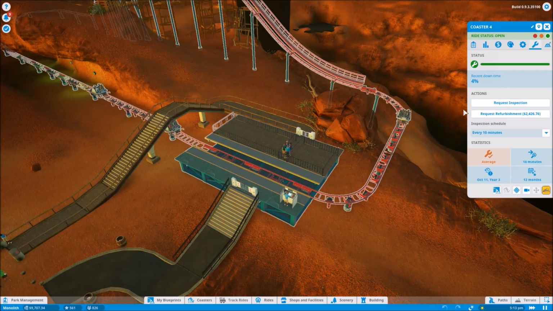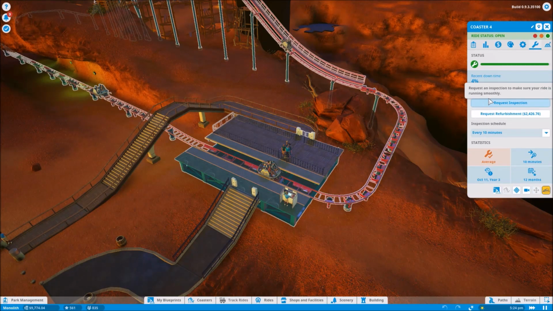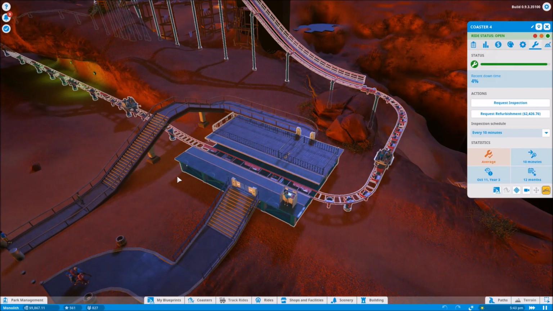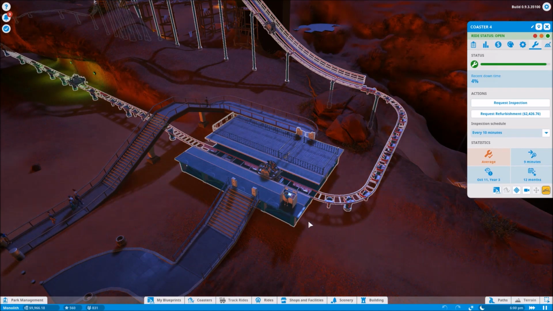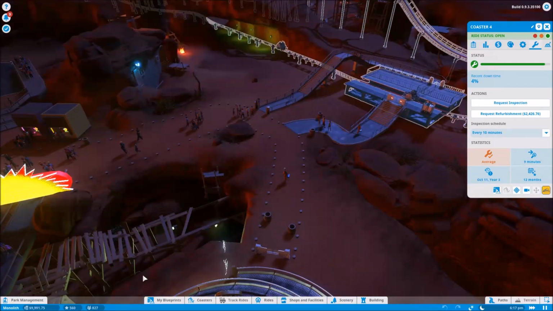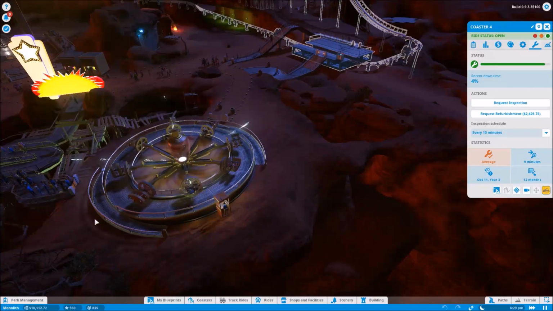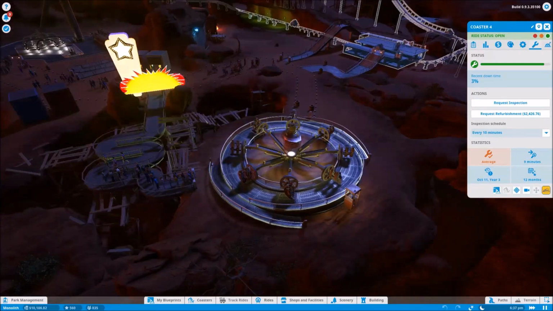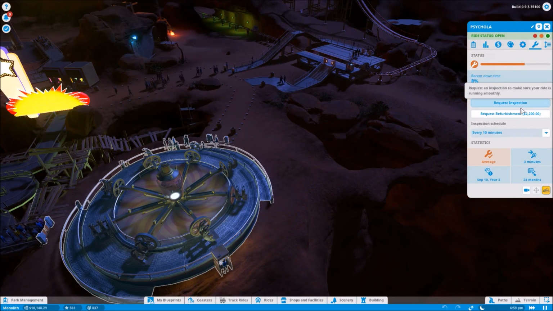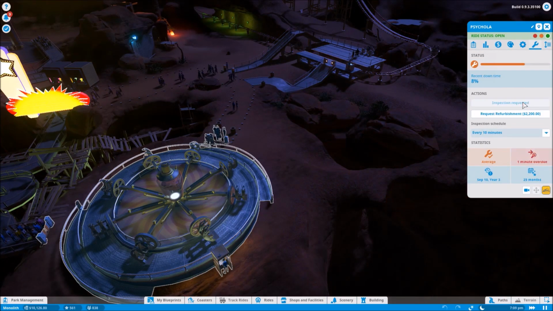If you need to, like I said, you can keep clicking request inspection. And that can jump this up. It's easier to do that and manage it with a coaster because of their dispatch intervals. You have a little more time. And the coasters are constantly rolling through the station. But something like the Cycola, you stop it from dispatching at all. And that'll slow things down a bit. Like his maintenance is fairly low. But we can request an inspection anyway, just to get things moving along.